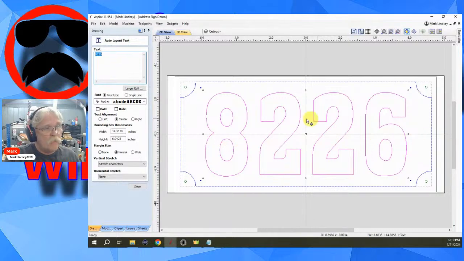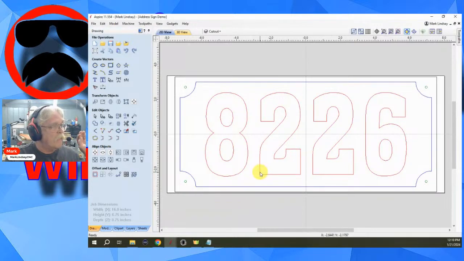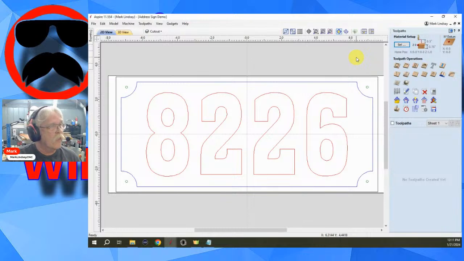And that will change the number out here. So I want to keep that as a text object. I don't want to convert this to curves. And that's going to help me out big time. I can still click over here and I can adjust the text spacing, or a curve if one is applicable, what have you. But I want to keep this as a text object. That's the main point. Okay, let's go ahead and jump over and we'll start calculating some tool paths.